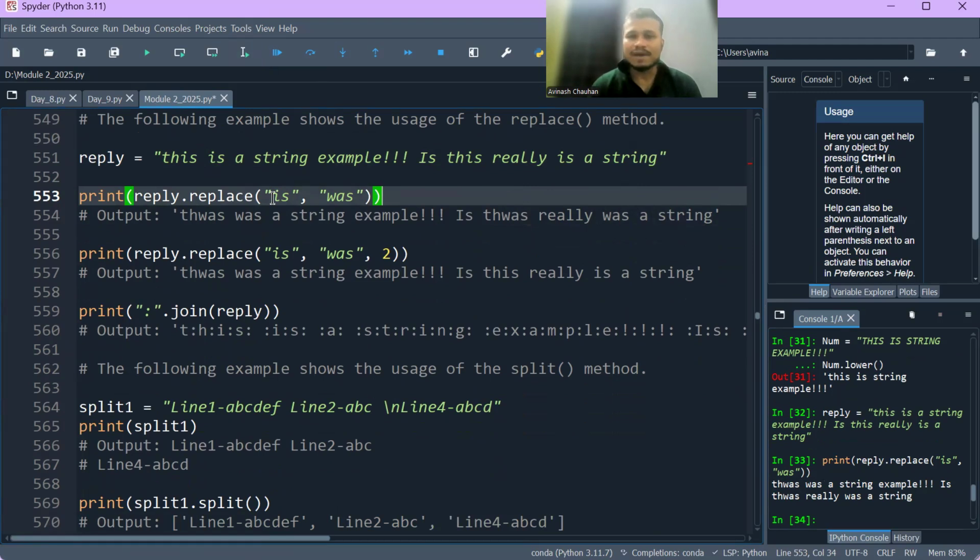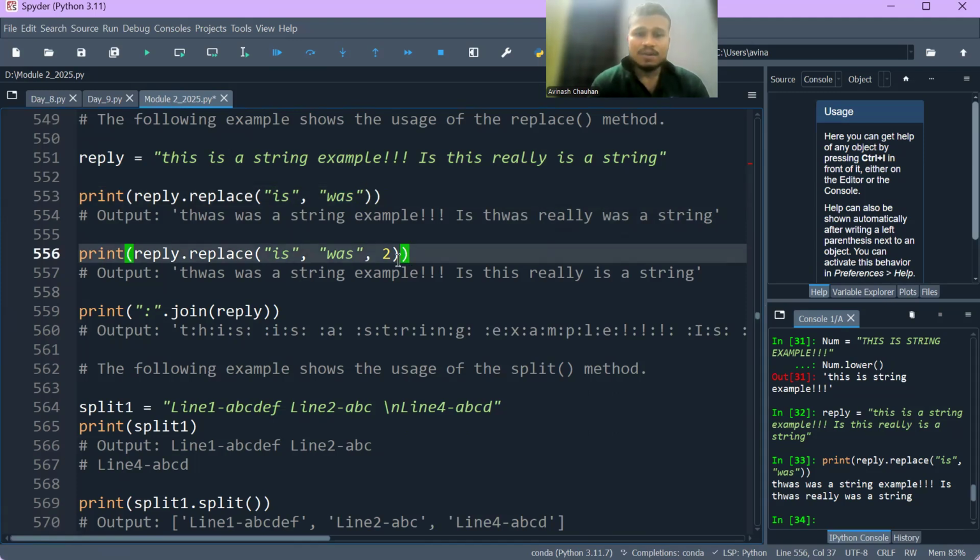Whenever you are using replace, it will change all occurrences of your substring within that string. And if you are not giving any occurrence count, by default it will change all the occurrences of that particular substring into your given substring. Like you want to change is with was, so it changes like this.